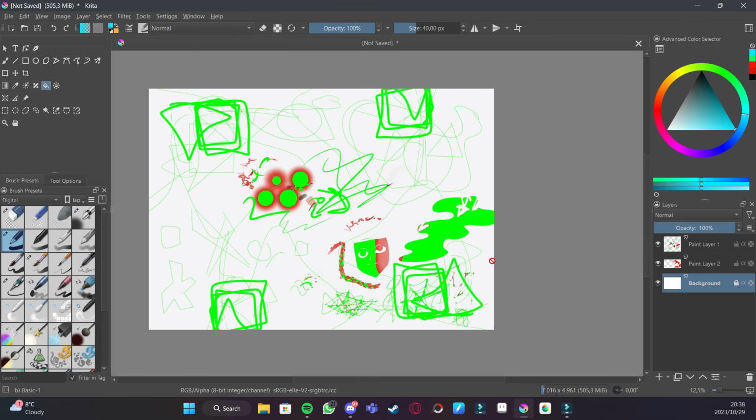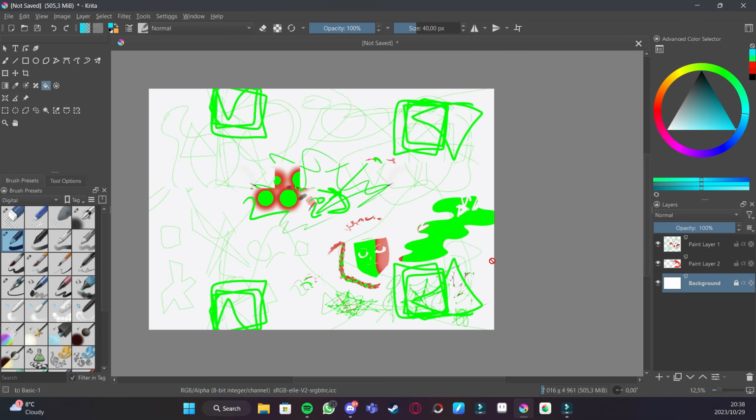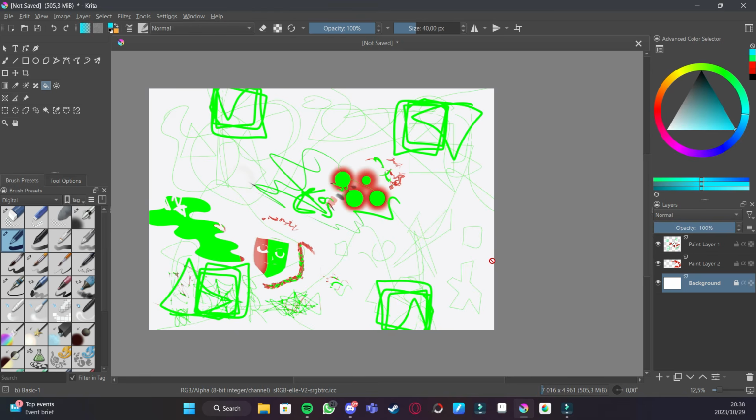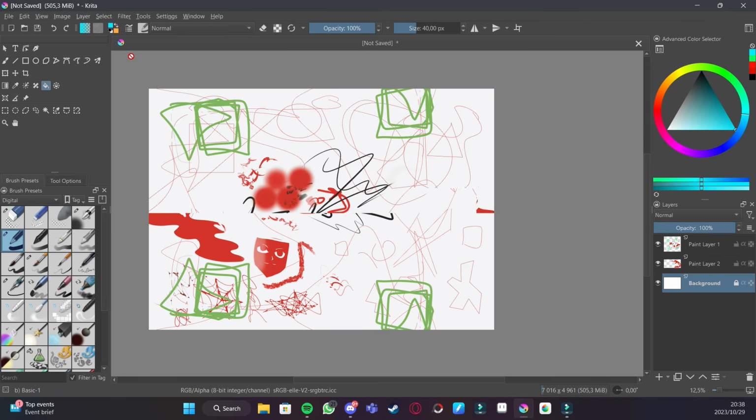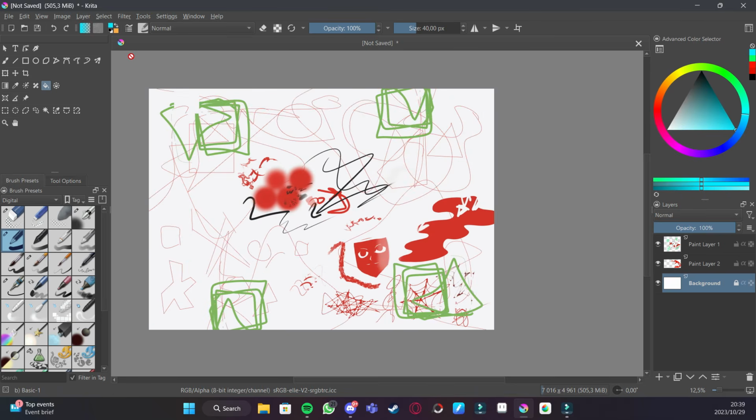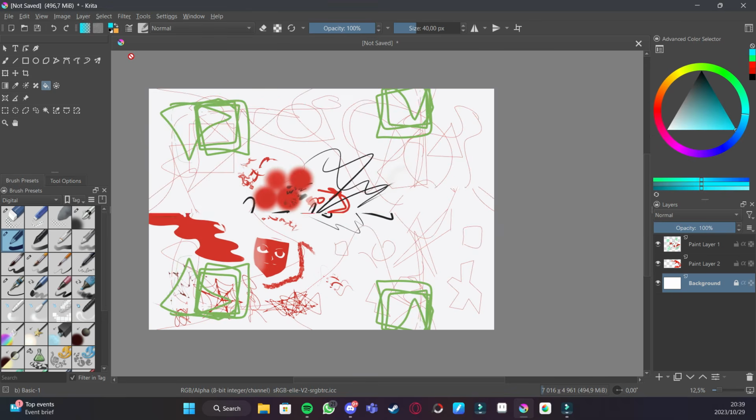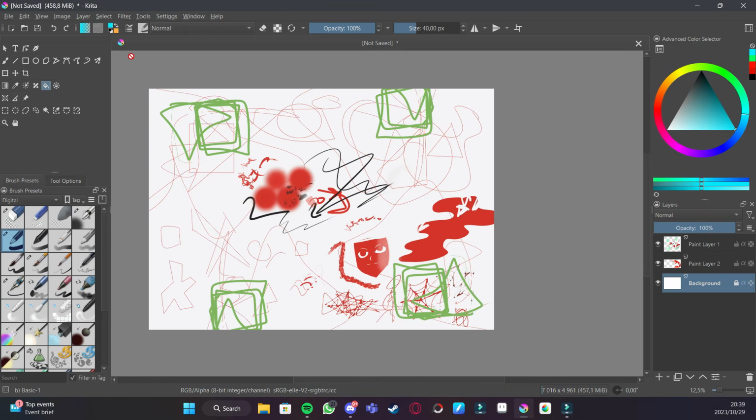What the heck is even that? What would be redo? Okay, so like I was saying, Control Z would be your undo, whereas Shift Control Z would be redo. So we're just gonna undo for the sake of this. My colors did change because I did mess around. I forgot some things are different with other programs. With Krita, Shift Control Z is redo, Control Z is undo.